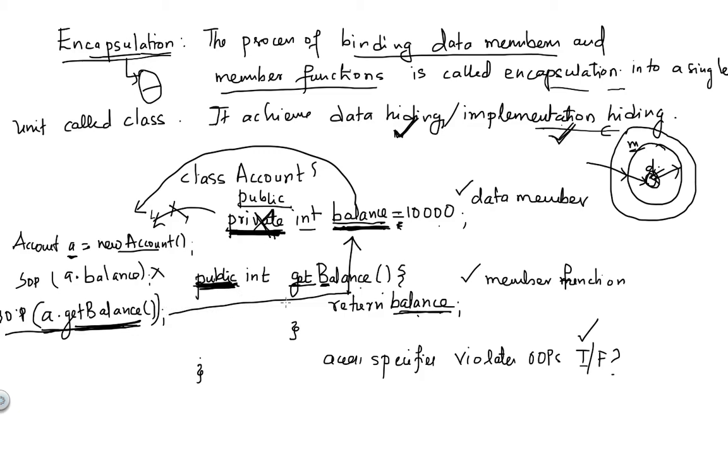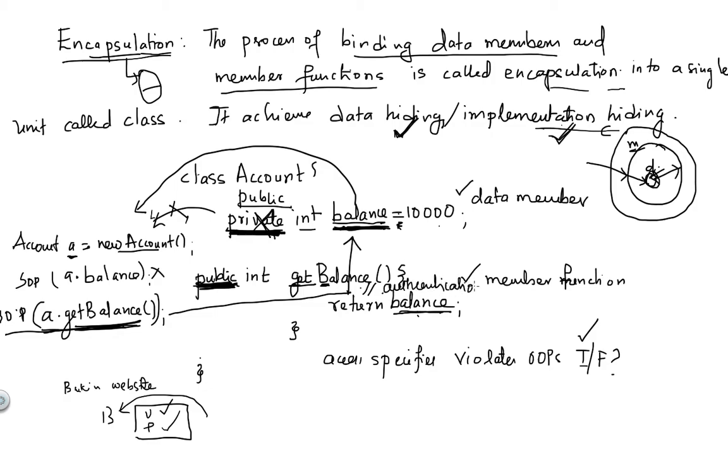If you're accessing through get balance, this is perfectly fine, but not for everybody. See, if I go to a banking application, if I go first to their website, do you think the balance is shown to me directly? No, I have to authenticate myself. That means I have to provide a username and password. Only as long as they're correct will I get back the balance, right? So similarly in this case, before I return the balance, I should require authentication.